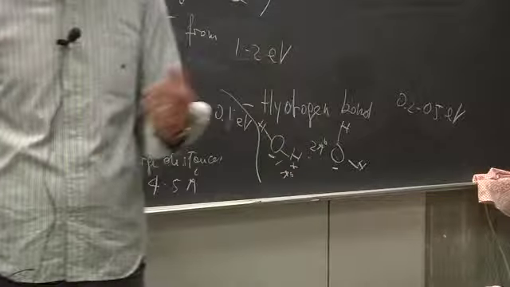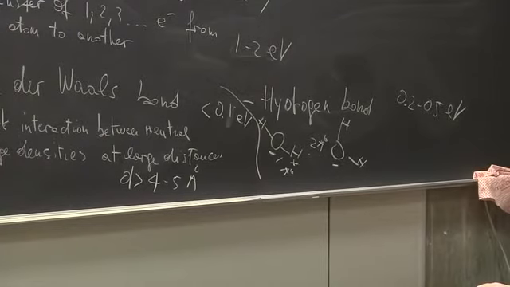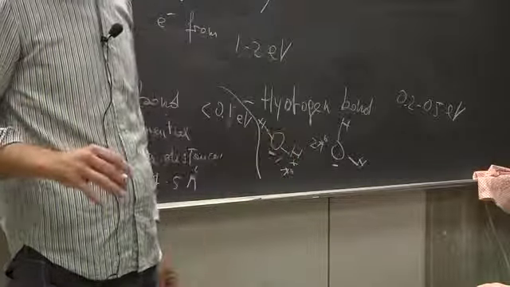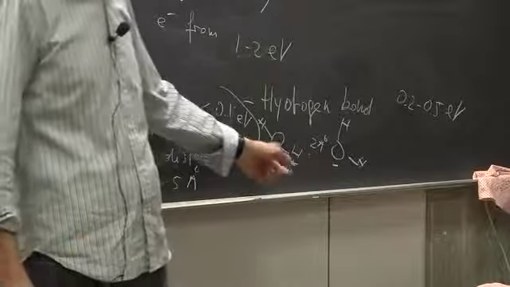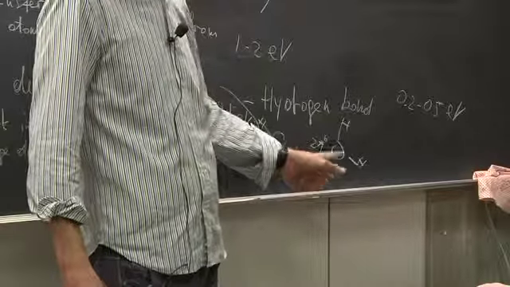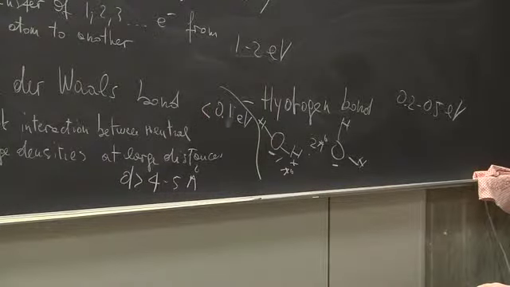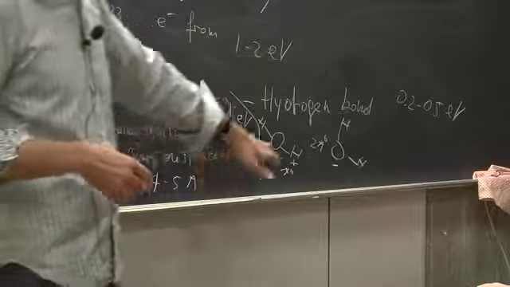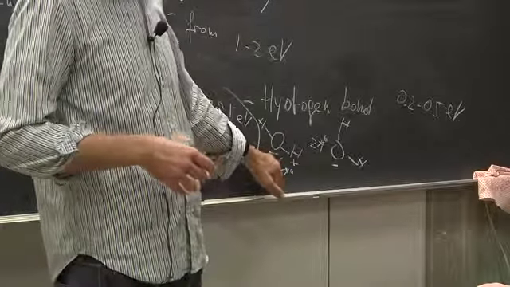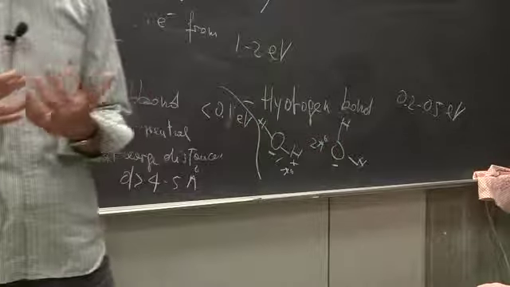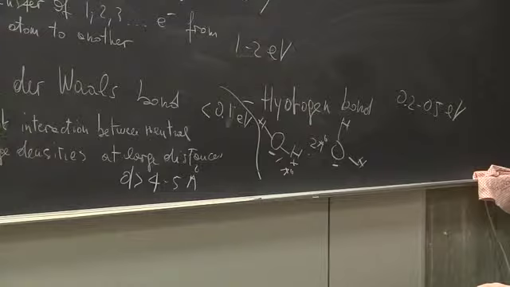So if you're interested in phenomena like diffusion, the properties of liquid water, who cares about the covalent bond here? This is just like a stick. It's rigid. It's there forever. What is important for you to understand is the hydrogen bond if you want to understand how much water diffuses, what are the physical properties of water. So it really depends. The covalent bond is dominant in terms of energy, but it's rigid. The hydrogen bond, because it is weaker, is more dynamic, and therefore it's what determines the physical properties of the system.